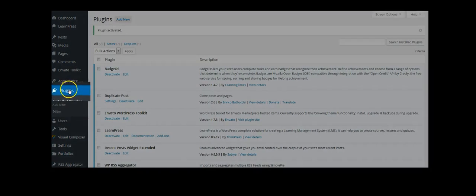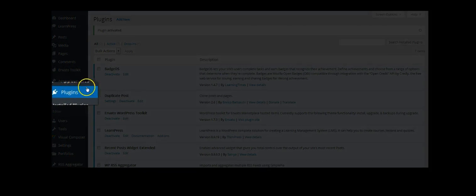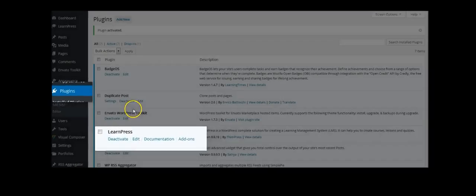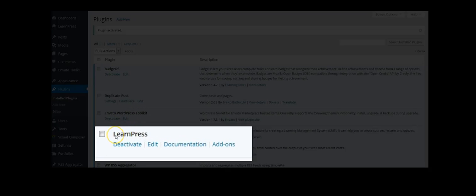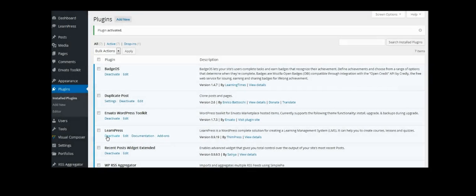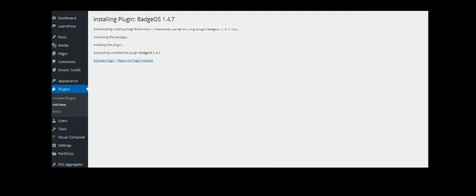To resolve this problem, click on your Plugins menu again and go to your main list. Locate the program within the list and below it click Deactivate. Once the program has been deactivated, you should be able to successfully install the program. Once the install is successful, don't forget to activate your plugin in order to use it.